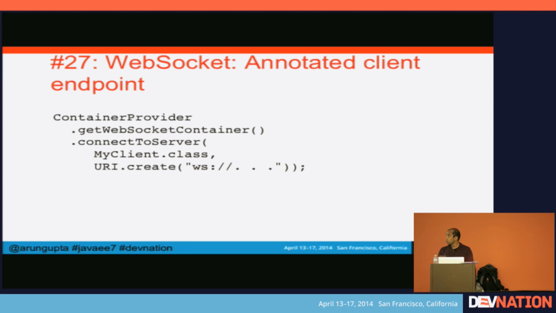Yeah, that's my next slide. So I'm explicitly connecting to what my server is. So I'm saying, okay, container provider, give me the WebSocket container and connect to the server. And the way WebSocket endpoint works is it uses the ws:// scheme. So you say, this is the URI where I'm listening. So in this case, for example, it will be ws://localhost:8080. If that's where my Wildfly server is running, then I will say the context root, and then I will say the URI where the WebSocket endpoint is listening. So literally one class, no deployment descriptor, is my WebSocket endpoint.